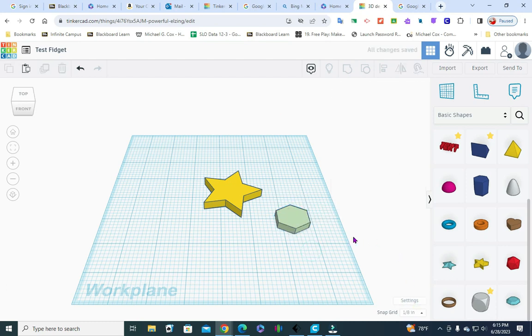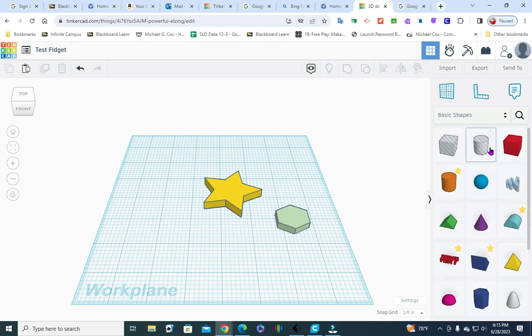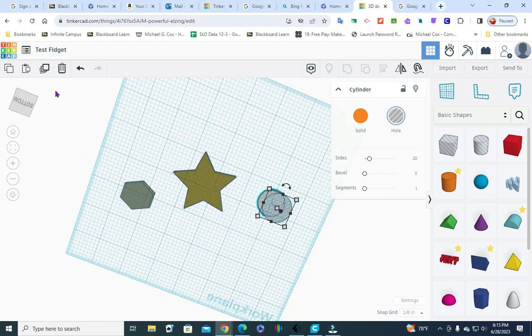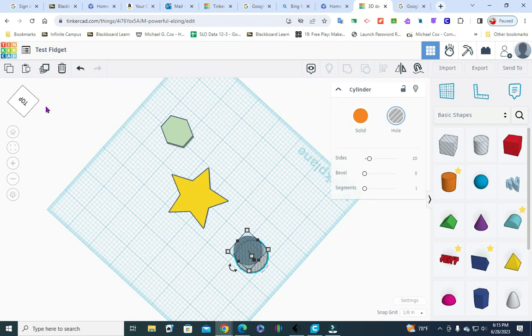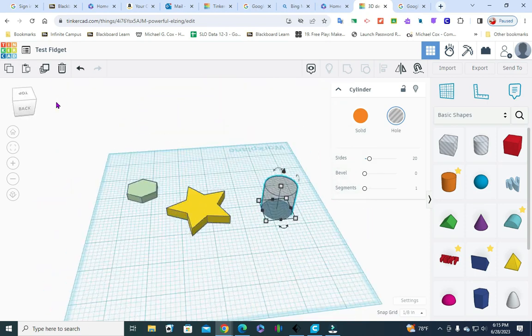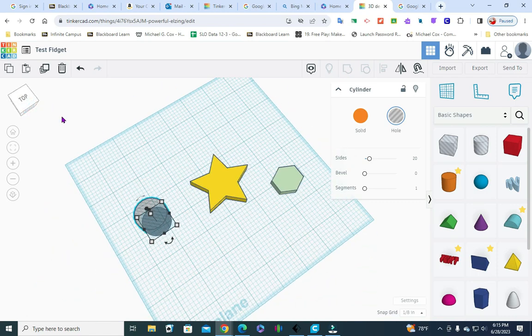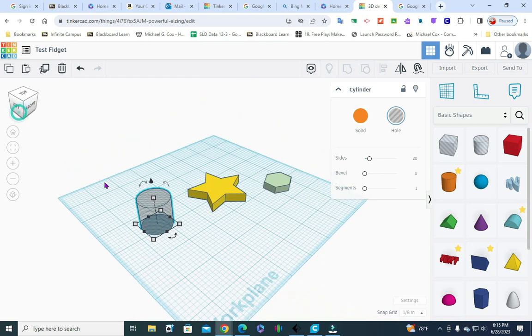Now we're going to start putting some holes into our fidget spinners. So I'm going to pull out a hole cylinder. Again, it's something somebody showed me today. I'm learning on the fly too. If you work from the bottom view, you can see more precisely where your parts are going to be. So I'm going to go back to my normal front view. Okay, I like having my work plane up here front.